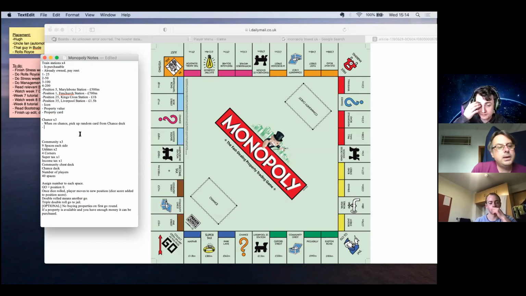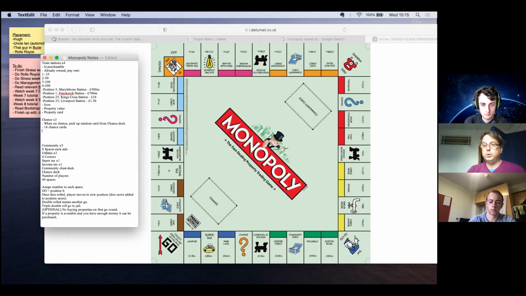Okay. Do we know how many cards there are in the chance deck? No. Make a note. Look up number of cards. And in fact, we actually need to know what each and every card is and what it does. So there's another little spike story for us, a little investigation. There's 16 chance cards. Okay. 16 chance cards, and we just need to know what the wording on each one is and what they do.